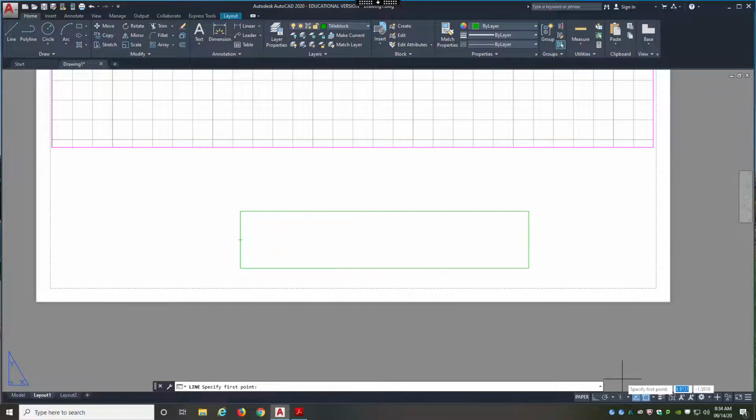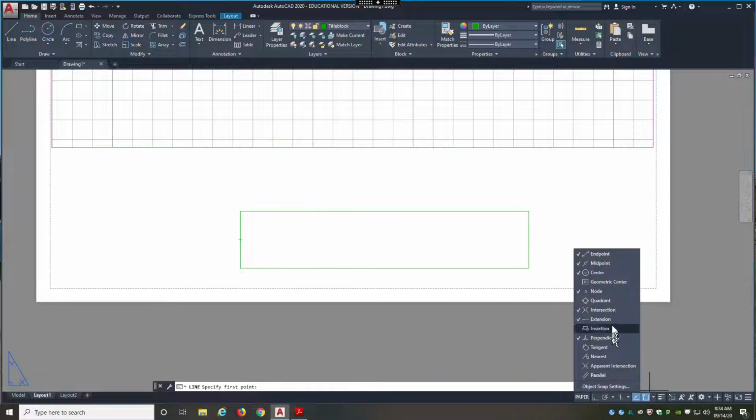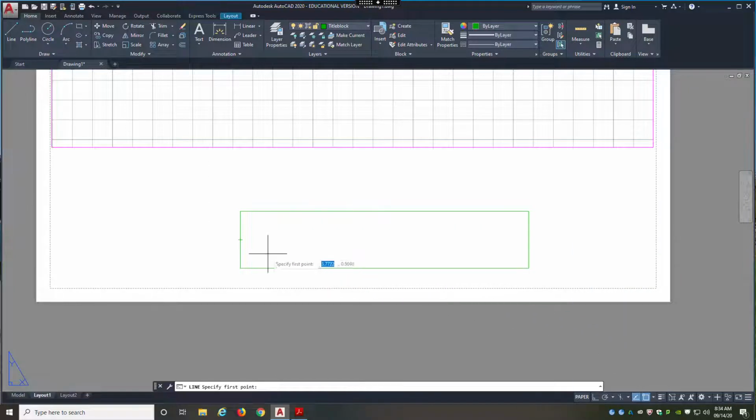If you don't have your midpoint active, you can shift right click, or you can go down to your O snaps and make your midpoint active in your O snap setup. So do that one more time. There's my midpoint, left click, drag, and left click.